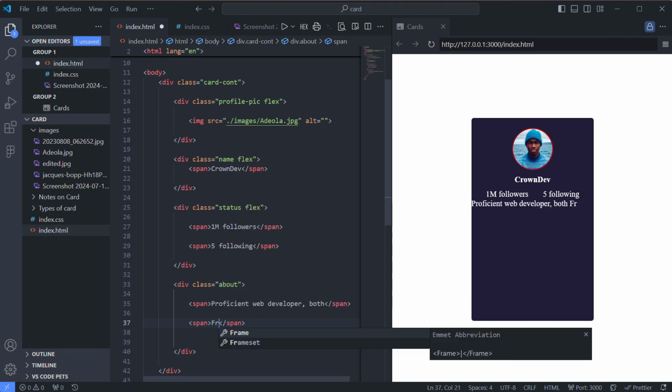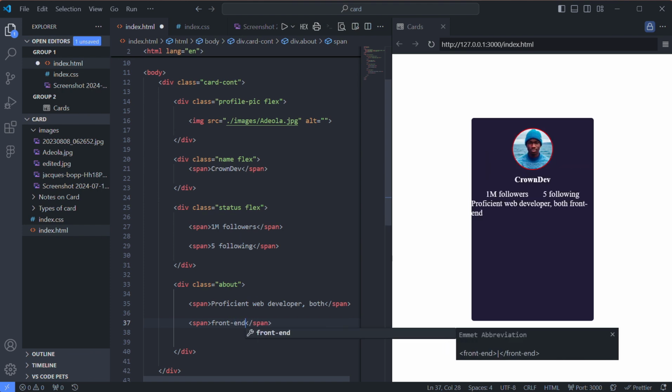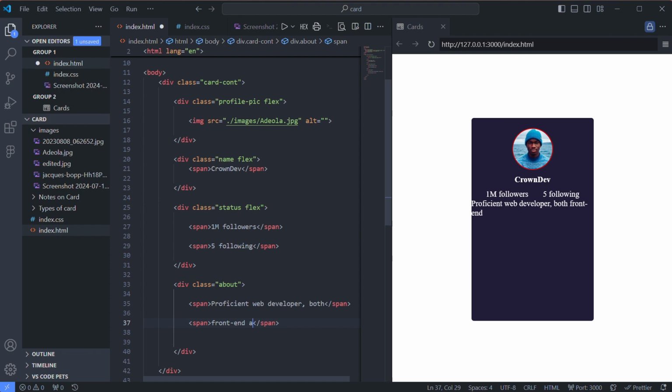Both front end and back end. So let's enter it. Let's flex it.